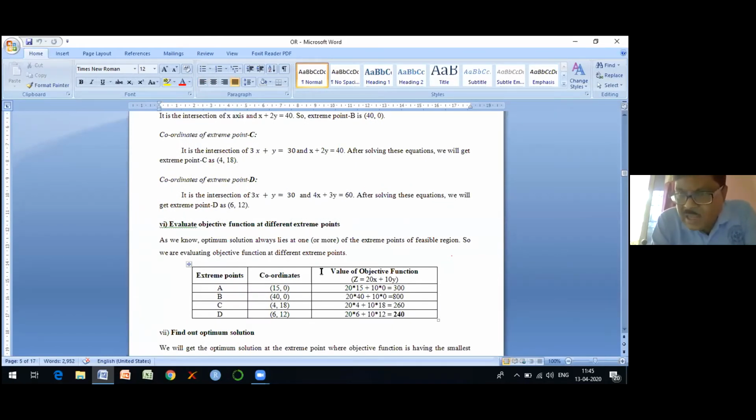So in the next class, I will take the class on Thursday, at whatever time has been mentioned in our online routine. In the next class, we will cover the minimization problem, and after that, we will learn how to solve linear programming problems with the help of the simplex method. So thank you for your patient sharing.